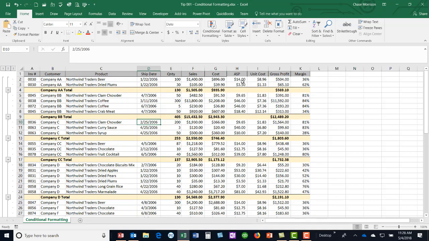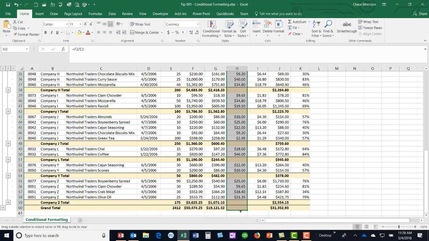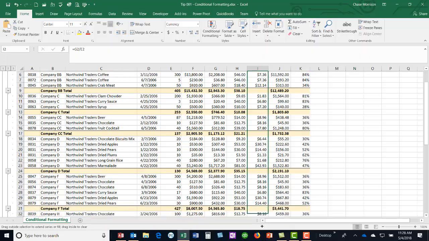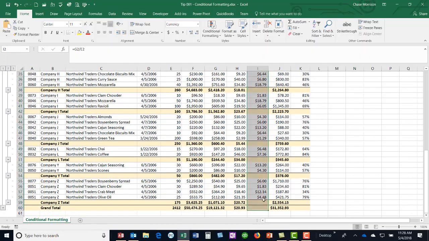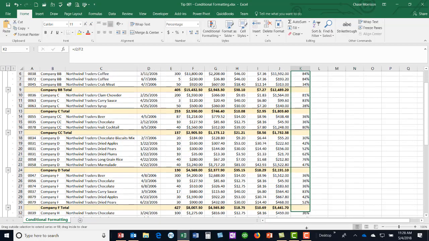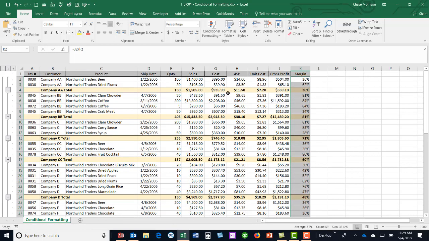So now the next thing I want to do is expand these metrics for average sales prices, and all I have to do is just drag this formula all the way down to the bottom, and that Excel dutifully copies that all the way down. And then I want to do the same thing for unit cost. Just take this formula all the way down to the bottom, and then I want to do the same for margin. So that was pretty easy. So now I have all my metrics, average sales price, unit costs, and margin, and they're all correct, and they're all formatted the same way.